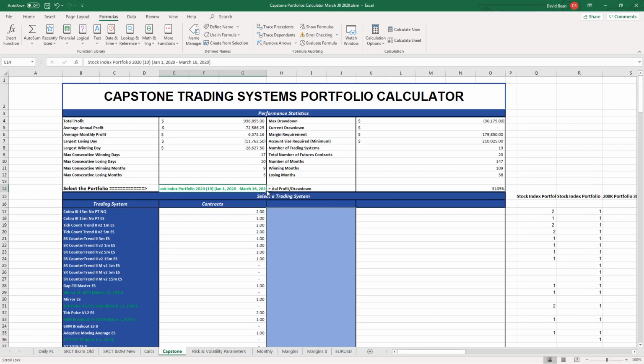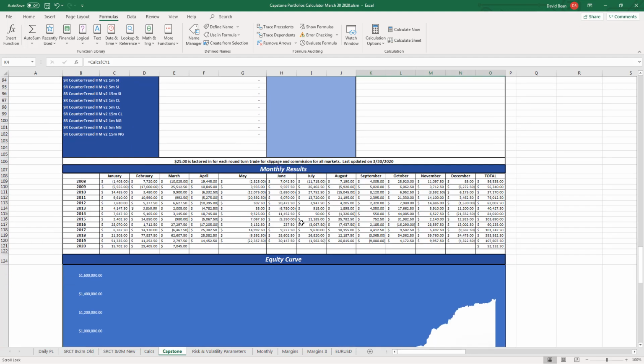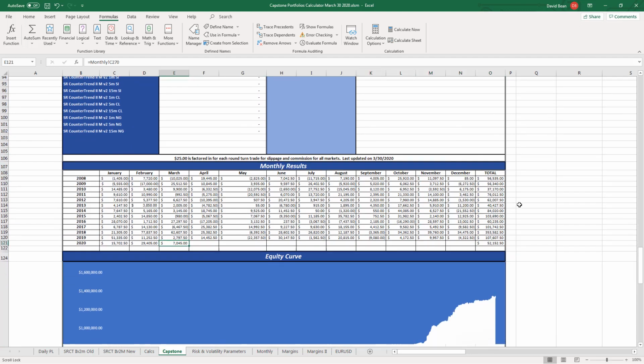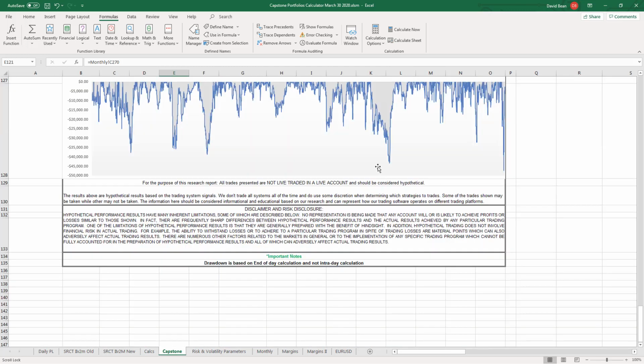So let's look at the stock index portfolio 38. It is from what we were previously trading. So stock index portfolio 38 is at 47K, and it's bounced back, almost made a new equity peak. It is up only 7,000 on the month, 52,000 on the year. And you see it actually didn't make much of a worst case drawdown because we had some of these ugly drawdowns in the past.